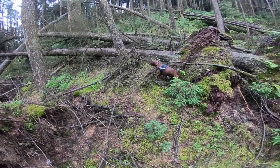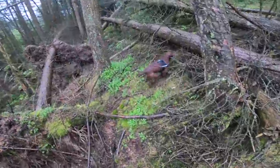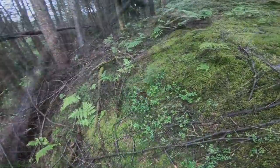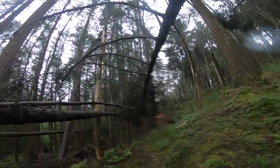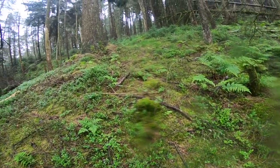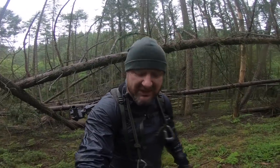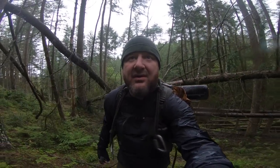So I will traverse myself up the ascent. Even Badgie's struggling. But I say, guys, there are times when one wonders, what the hell? Right, we've made it through. There were a couple of times there where it was a bit scary. My legs disappeared in huge holes. Right, let's see what's across the horizon.